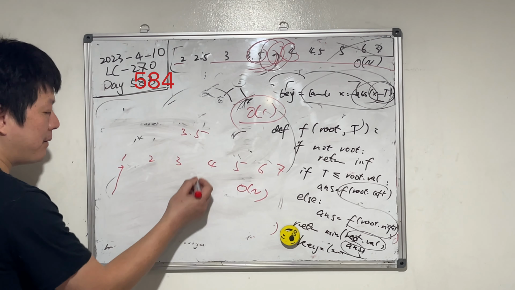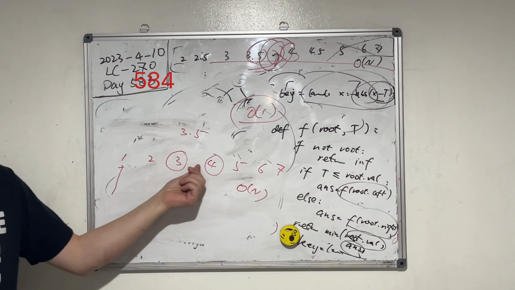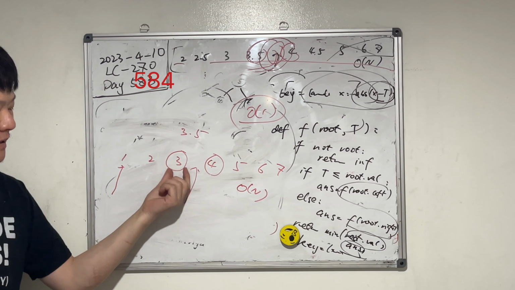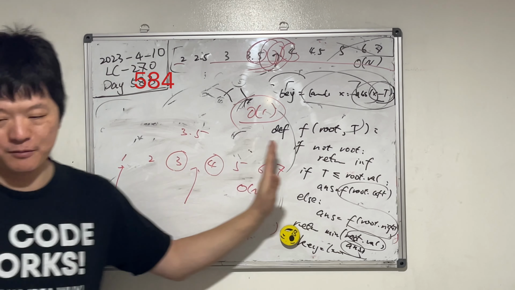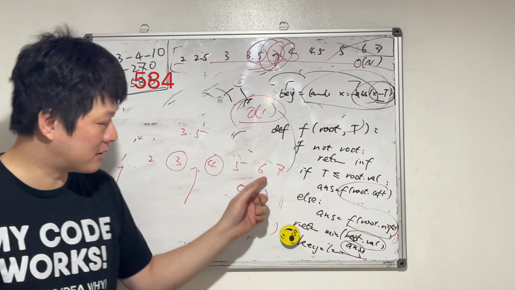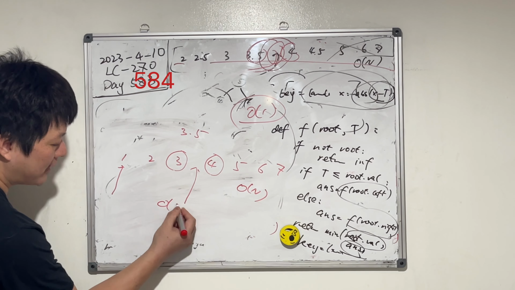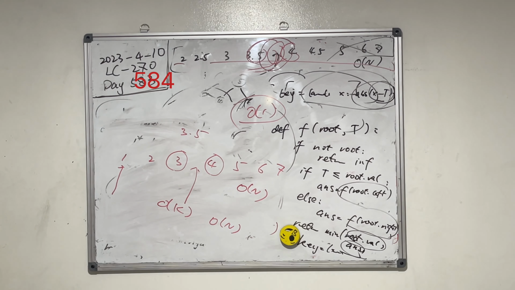I'm moving to the place between the previous one and the next one. So I know the closest node must be in this node or that node. Then I can simply return. I don't need to keep traveling, right? Suppose this goes to 1,000,000. So that's the difference between O(K) and O(N). Okay? Make sense?